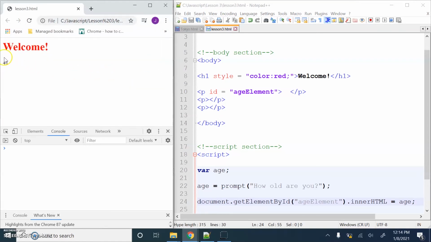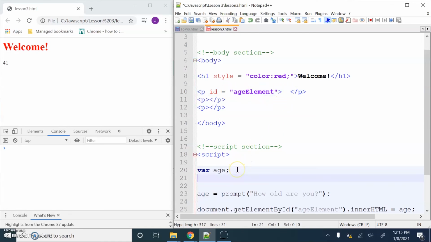Boom! It worked. I managed to target an element on my web page and I managed to access its inner HTML section, which I told you is this middle bit here between the tags. That's the inner HTML bit. And I've pushed this data into this bit of this element.